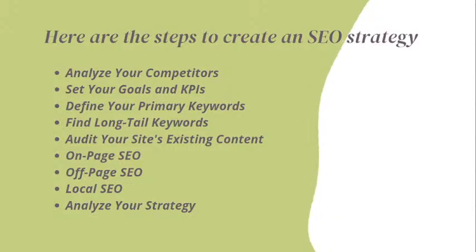Then off-page SEO. How do you work on off-page SEO? Like link building, then broken link building, then forum posting. All these points are included in off-page SEO. Then local SEO. How does local SEO exactly work for your website? For local SEO you have to create a Google Map business account, and you also get reviews on your profile.